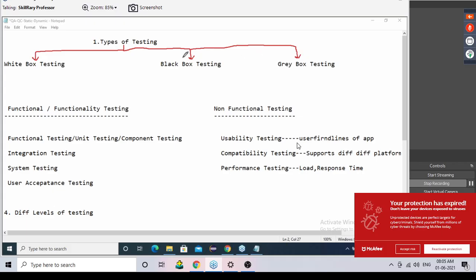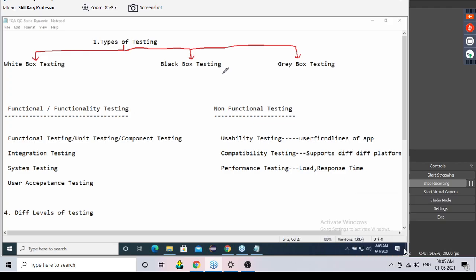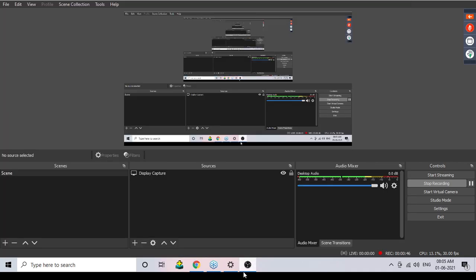Okay, first we have to talk about the white box, black box. Everyone knows white box testing is done by whom? Generally, when I say WBT, it's done by whom? Correct, the developer. So we are not restricting ourselves only to the test engineer. We are talking about everything.